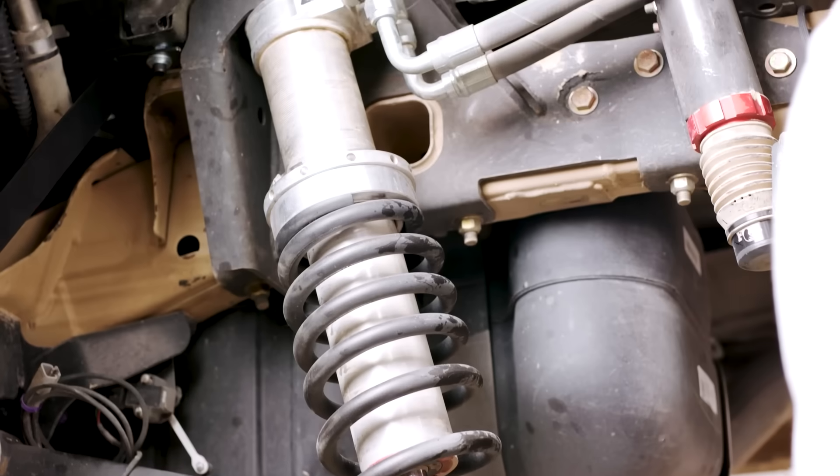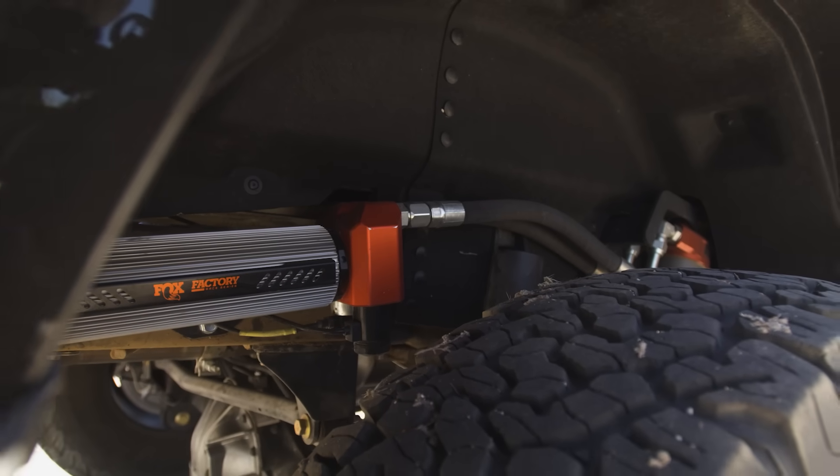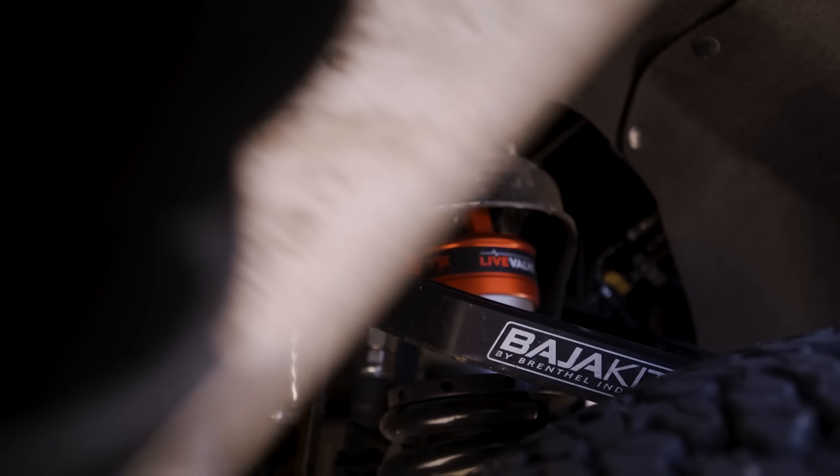Live Valve has changed the game. By using vehicle sensors and accelerometers it can instantly adapt to inertial, steering, braking, and acceleration inputs to actively maximize ride quality. When you have a fixed damper characteristic you have to make compromises, but with electronics and control damping through algorithms you can reduce those compromises. That was really the goal of this technology — reduce the compromises, increase the performance.